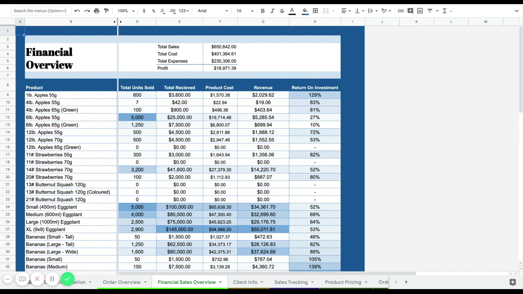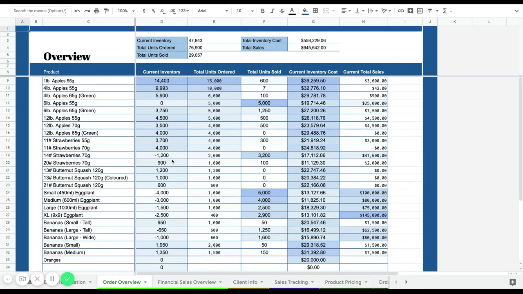And again, there's a heat map, so you see, okay, this is where we did good. We had total received 145,000, but it is a more expensive product, but still the revenue is higher. So it's good to just see those things get pulled out at you, and you'd be like, well, why is this higher? And then our sales weren't that high on this, or something like that. So just a good overview. And at the top, you have your total sales, your total cost, total expenses, and then the profit.